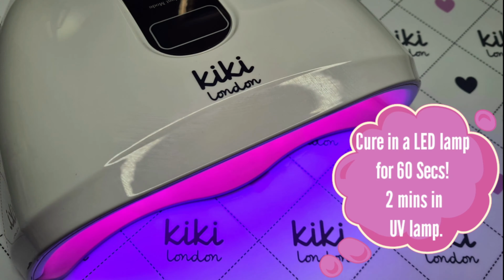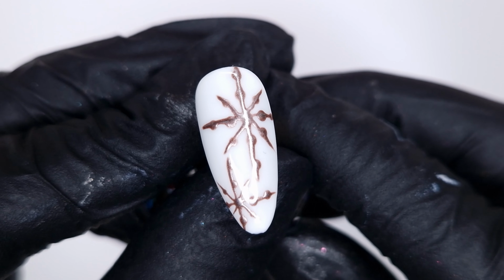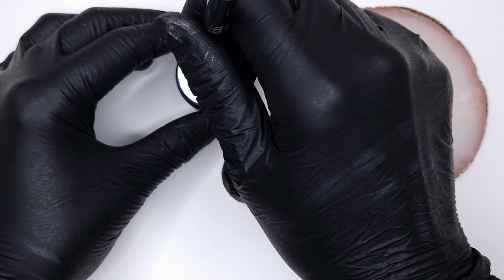And then we're going to just come in and seal that in with our top coat, and then I have just left a little clip of the finished result. So I really loved these. I'm loving snowflakes at the moment, so I had to show you guys one.